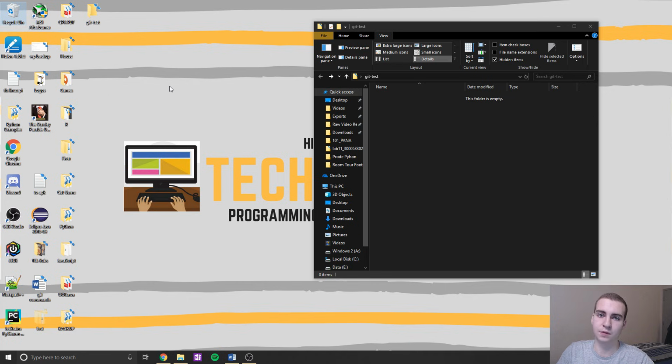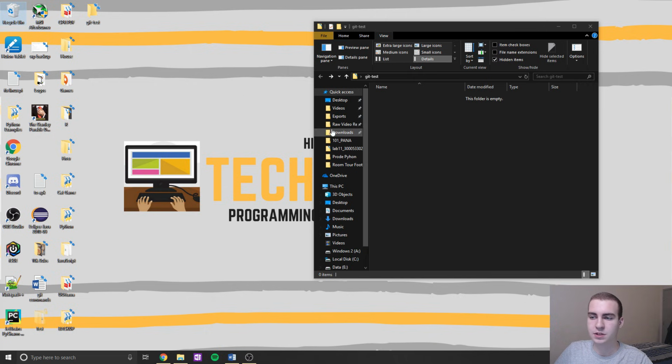Now, Git is also useful if you're working alone, because that means you can change things. Say I'm working on my laptop and I want to work on something and then update it to the code base. Then from my PC, I want to download that same code base and have that updated version on my computer. That's another way we can use Git. There's tons of different ways, but I'm just giving you some of the main ideas of it.